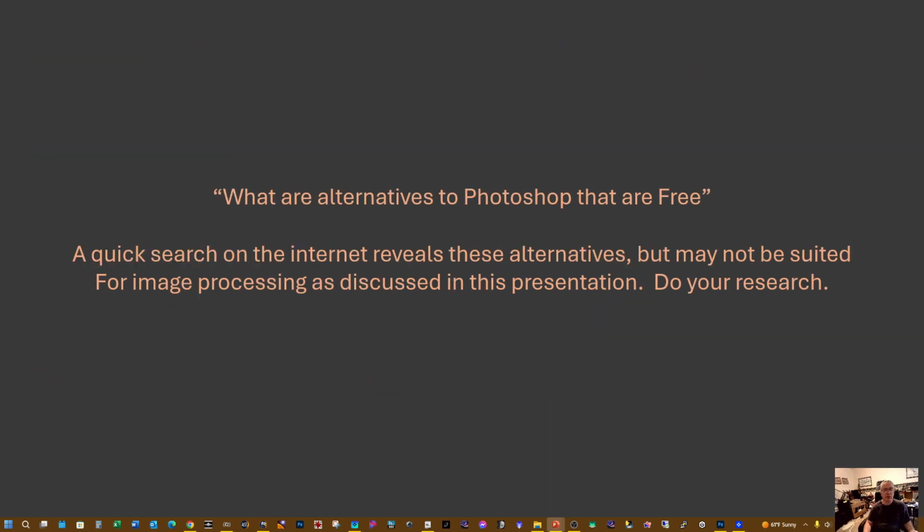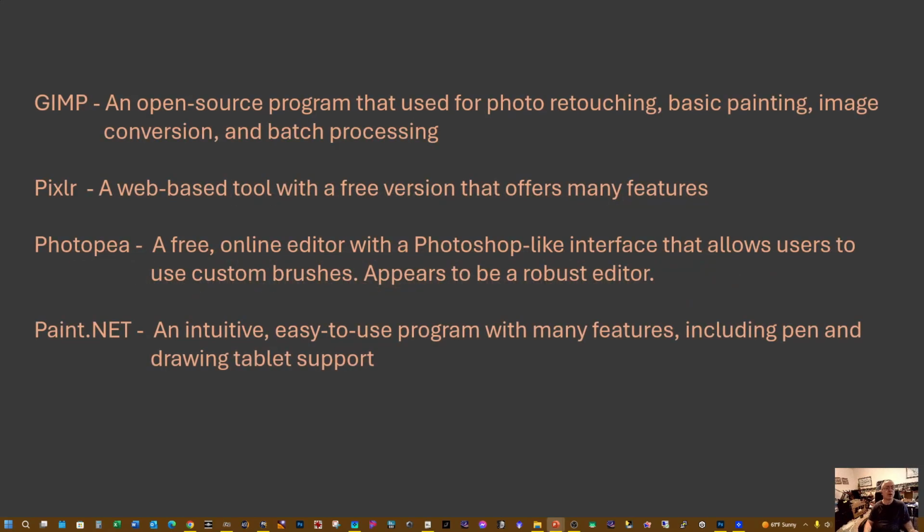So I did a search for what alternatives to Photoshop are free. I found GIMP, it's been around a long time. It's very feature-rich, open source, free software that will allow you to do, in many ways, as much as Photoshop can, but I just find Photoshop is easier to use.